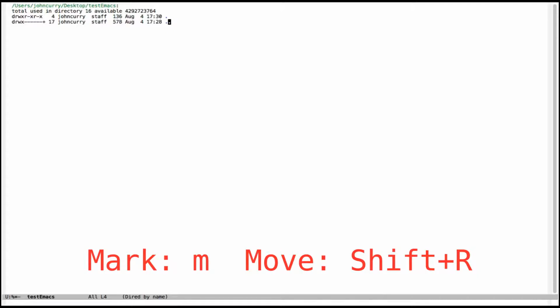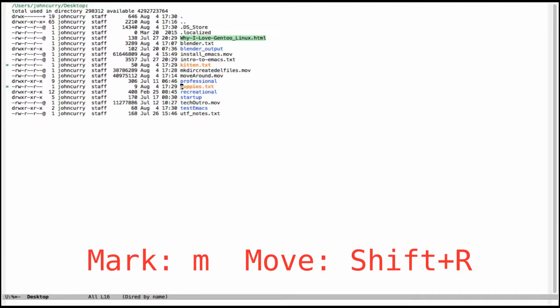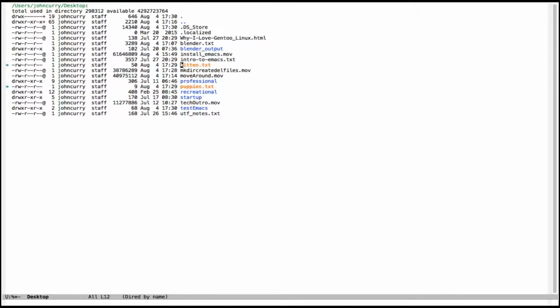and they're gone. So let's go ahead and check out what's in the desktop, and you can see kitten.txt and puppies.txt. But you can see they're still starred or selected or whatever. And if you want to undo that, you just hover over the one you want to undo and press U. And then press U on that one. And that's basically how you move it.